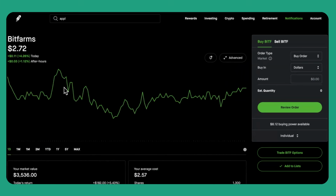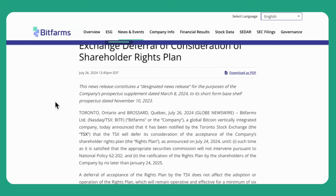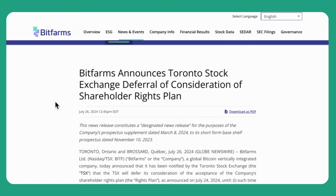Okay. So Bitfarms stock should be going up too, because as we know, Riot is about to start buying more shares of Bitfarms because they are now able to buy another 5% stake in Bitfarms' common shares. So this stock is going to be going up very soon, or it should at least, right? That's very good news for shareholders. But we'll see how the market takes this news next week and in the upcoming months. They don't always take the news the way they're supposed to, but we'll see.